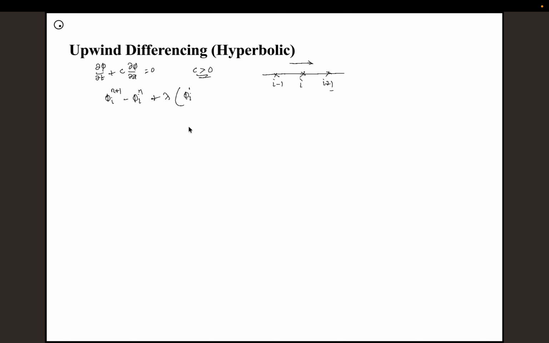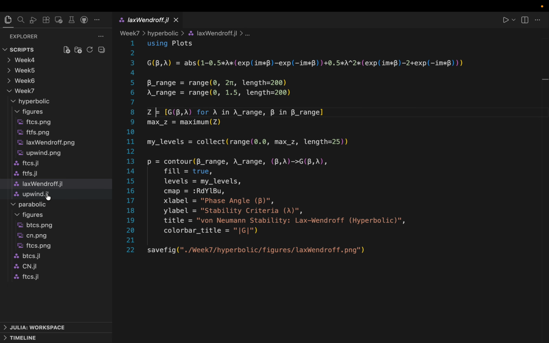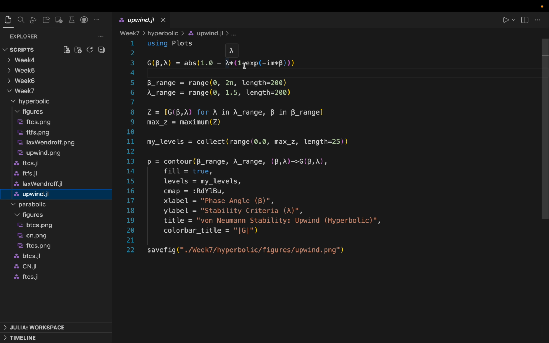So this will be backward space. The same as before, n plus 1 time step and ith coordinate, and I have my amplification factor. This is the ith coordinate and nth time step, so 1. The i minus 1 coordinate will have e power minus I beta. It is the nth time step, so there is no amplification factor. This again gives modulus of c less than or equal to 1, and from there we'll get the values of lambda. If we extend the same way for upwind, we have g is 1 minus lambda times 1 minus exponential of minus I beta, and then everything else is the same.